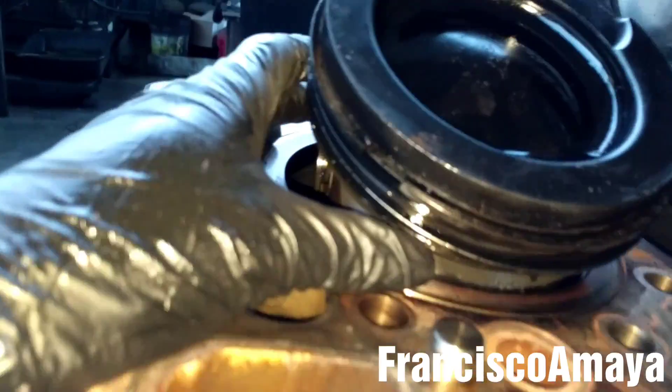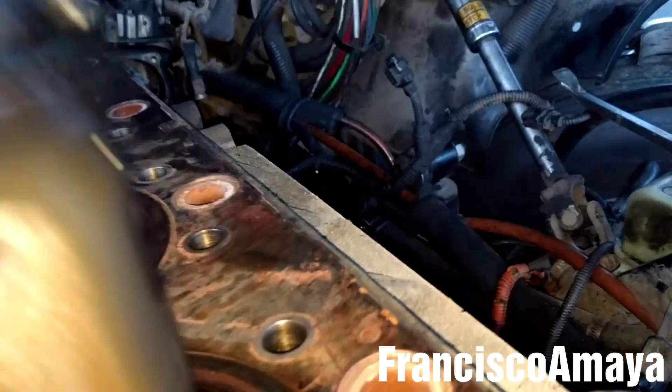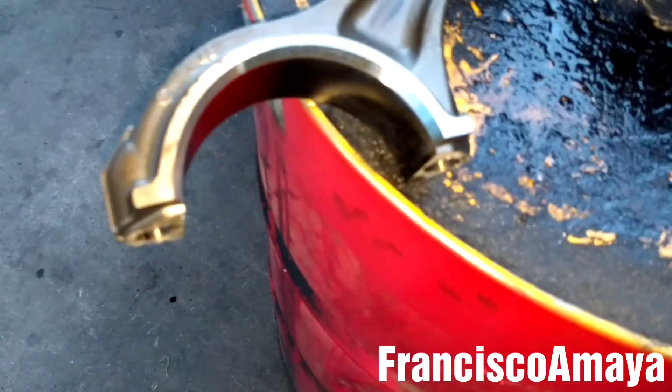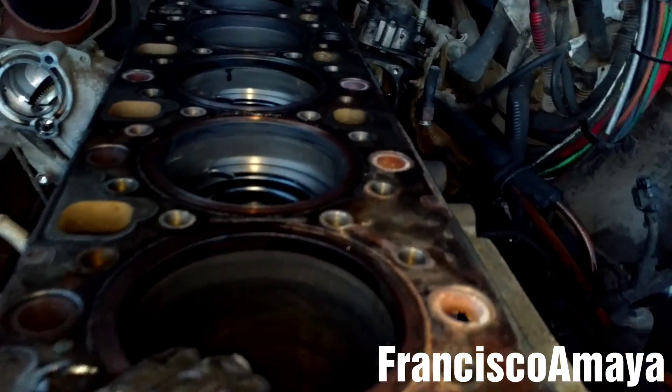As you can see, it is already out — the piston is completely out. You have to push it all the way from the bottom of the engine until it comes out like this. In this case I have the rod completely off, so it is easy to see it from the front. This is the way the DD15 piston looks like. When you are pushing the connecting rod, make sure to be careful with the bearing, because it can come out and land on your face. Now I am going to repeat the same process with the other 6 cylinders.